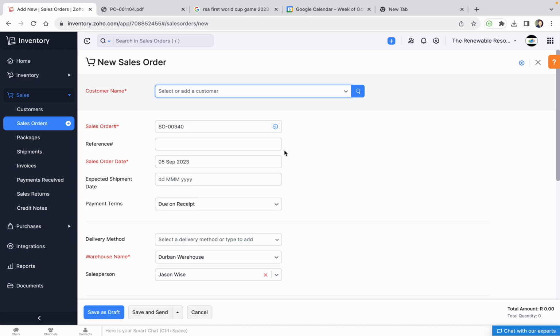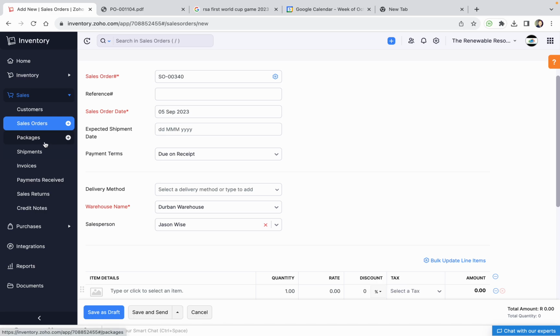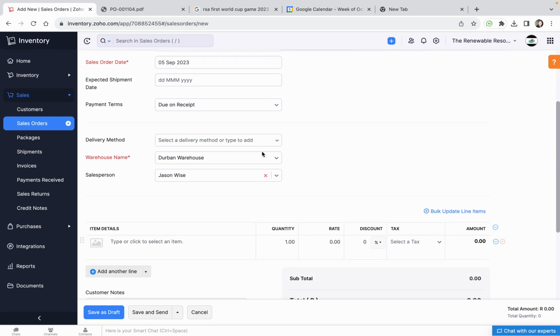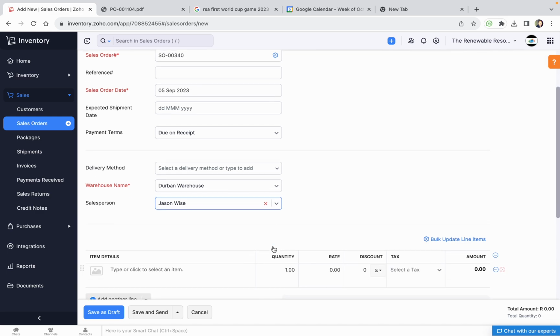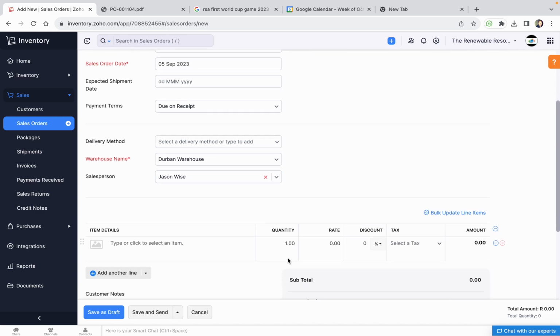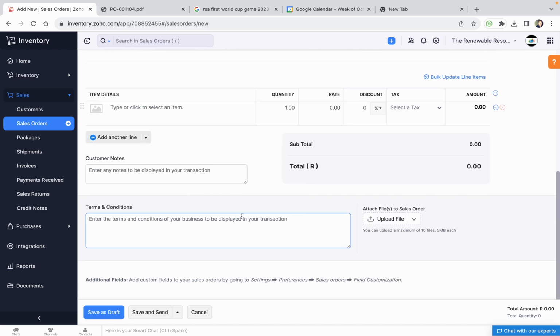And the good thing about this is if we start a project off, we can use a package, okay? And we can use the shipment sections of this, which allows us to click on one item here and it'll pull up a full bill of material, and we can say what do we want, what do we not want. When we create a purchase order linked to a sales order, if there's anything that we haven't ordered, it'll take it off of the sales order and say, right, you've still got to order X, Y, and Z, and then we just add that to a new purchase order and send it out to the various suppliers. That's where the efficiency can come with this program.